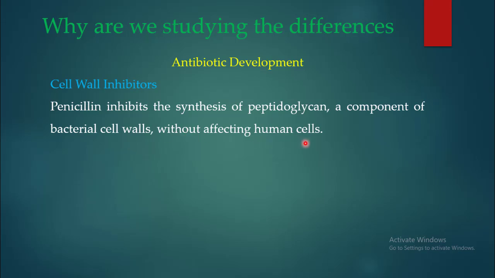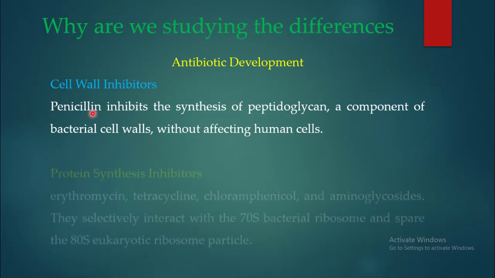So whenever you talk about a drug, the most important thing is that the particular target is not present in the host, and is present in the pathogen which is responsible for causing the disease. So the penicillins inhibit the synthesis of peptidoglycan, and peptidoglycan is not present in the human cells. So penicillin only targets the pathogenic bacteria and not the human cells. This is one of the importances: if you look at the differences between the two, you are going to identify certain targets which you can exploit for the treatment of that particular condition.